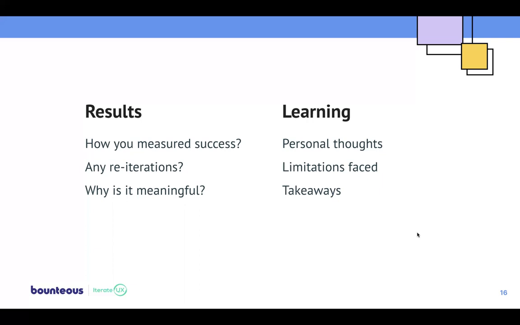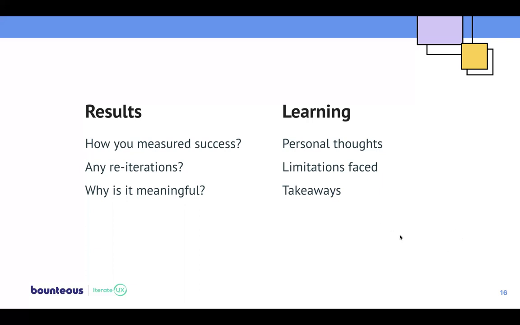Again, you may not know what kind of technologies are actually successful in this particular project which you're working on. So that is one of your limitations. You might be given only a set of tools that is not sufficient for you to work. So that is one of your limitations. So all these are your learnings which you can include in this section.